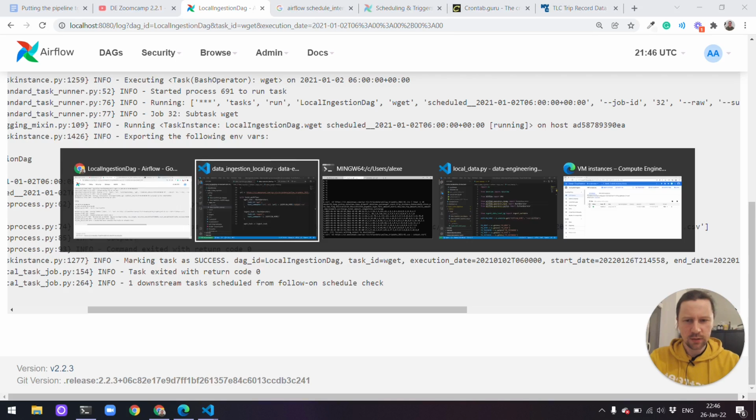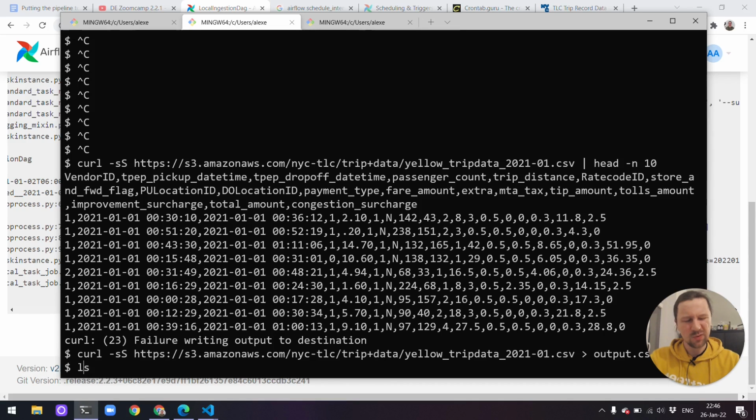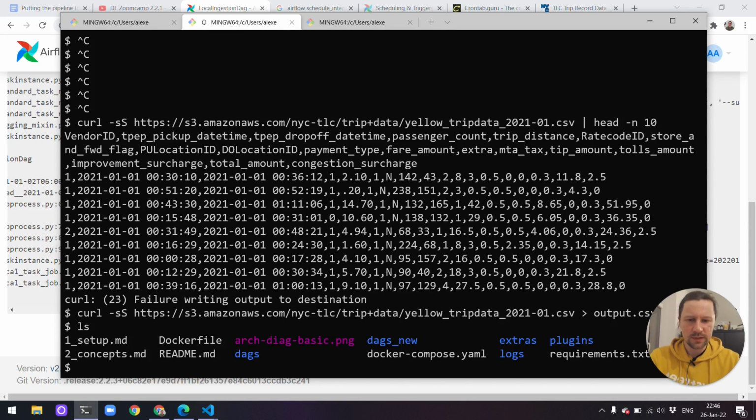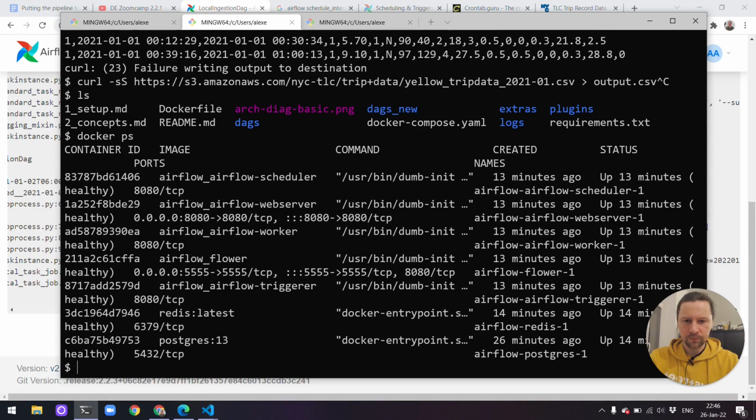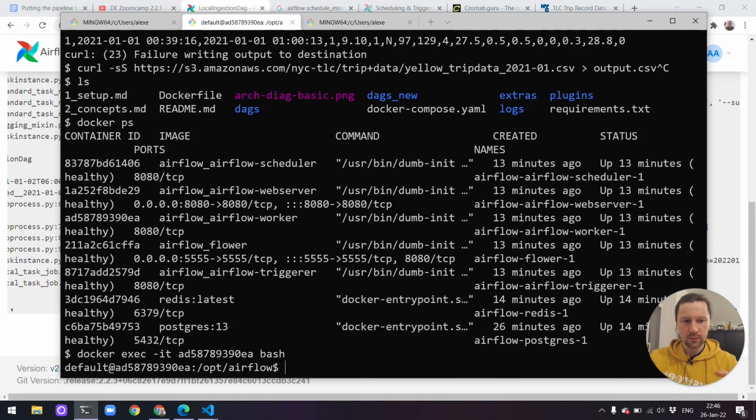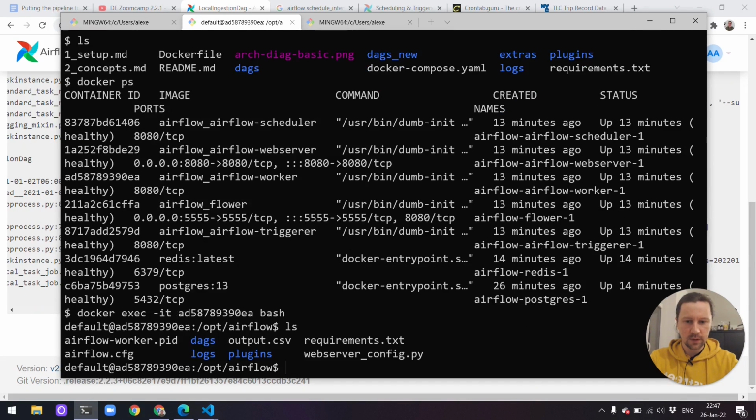So we can check that. It shouldn't be that fast. I know it's a fast internet, but not as fast. So I'll do docker ps, and then what I want to do is go to our worker. So this Airflow worker, right? This is the container we're interested in. I'll do docker exec -it, then the ID of this container, and then bash. This way I enter this container and I can execute things here.